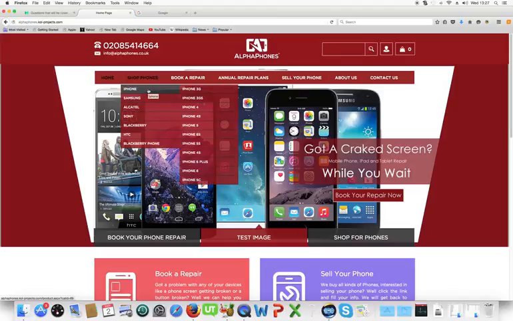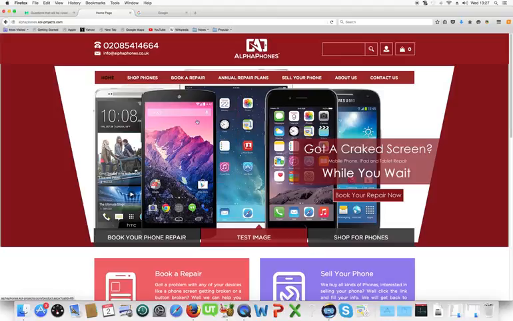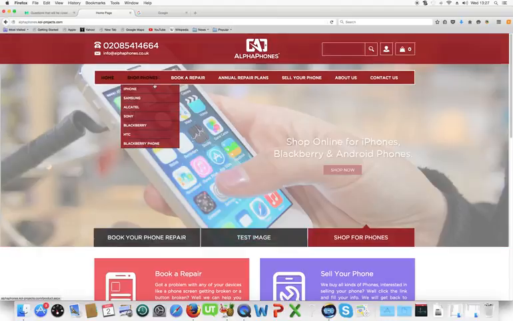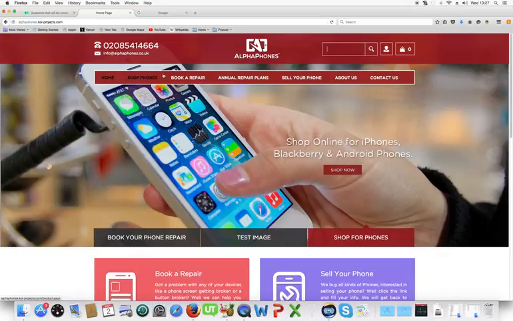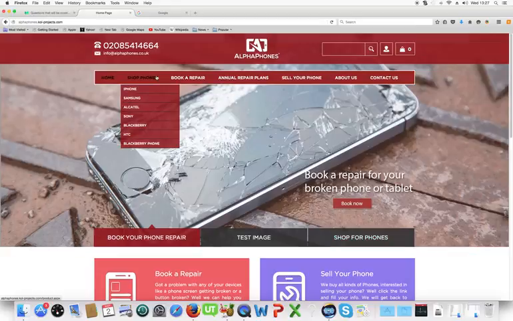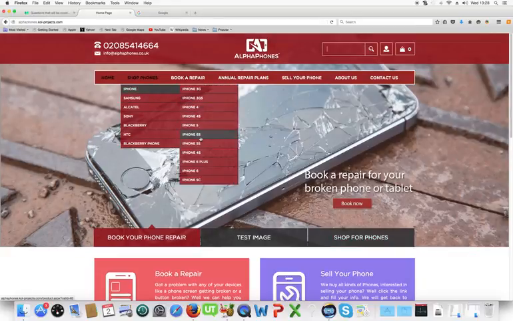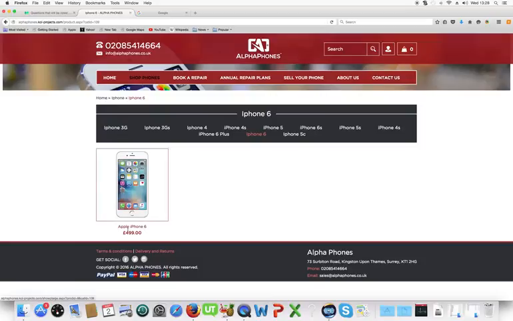Okay, so say I want to buy a new iPhone 6S or 6. I can find it quite easily. It would be even easier with a caret, just letting me know that these exist. Then I can click through. Let's have a look at the iPhone 6, £499. I would have a lot more to analyse if there was more than one product. I would analyse a page with more than one product shortly.